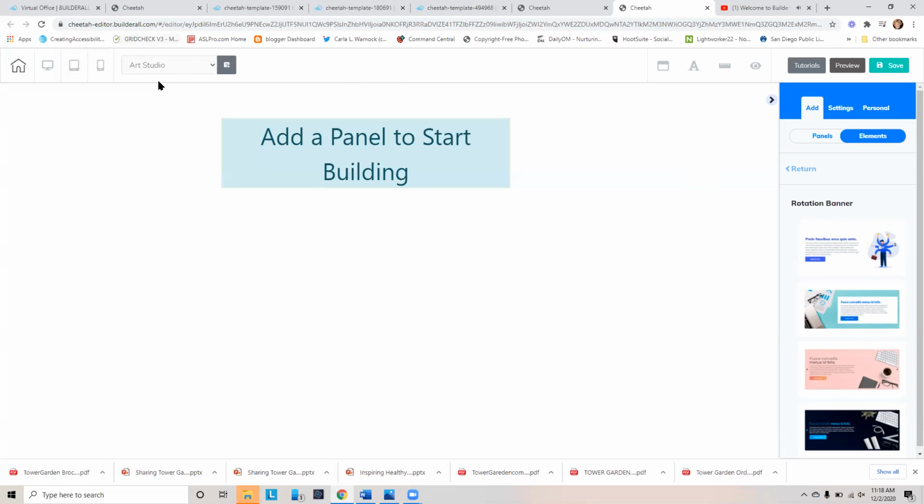Moving slightly to the right, you'll see this drop-down menu, and it tells me that I'm working on my Art Studio page in this website, and that the other page in the website is my home page. If I were in some of my other sites, I have 15 pages in some of my other sites, and so the list might be a lot longer. But this just kind of reminds you what you're doing, right? And lets you know what page, especially if you're working on a lot of websites for a lot of different projects, which is definitely me.